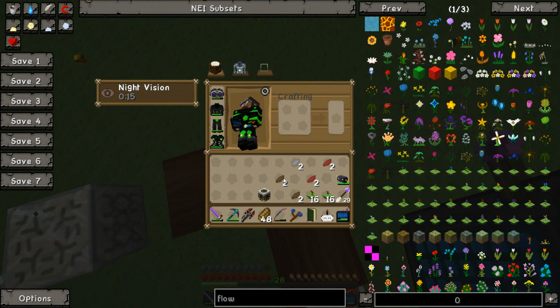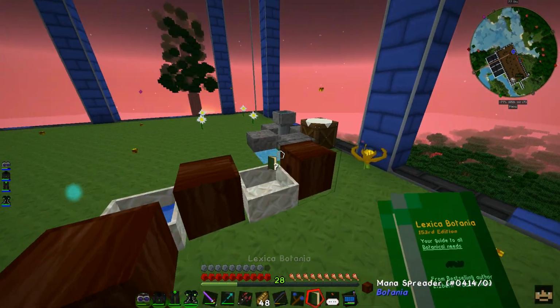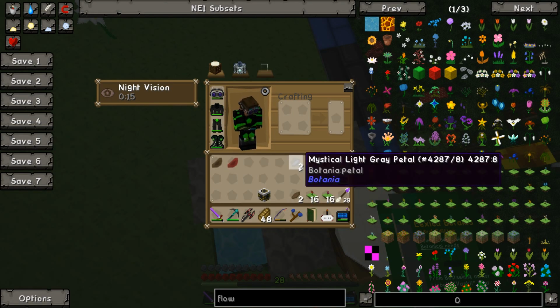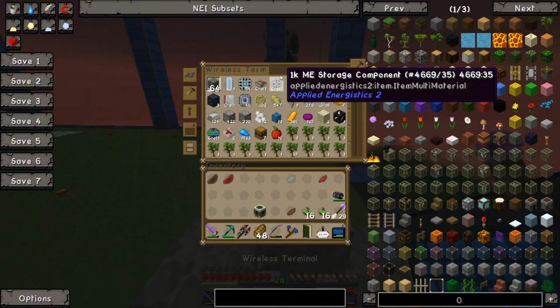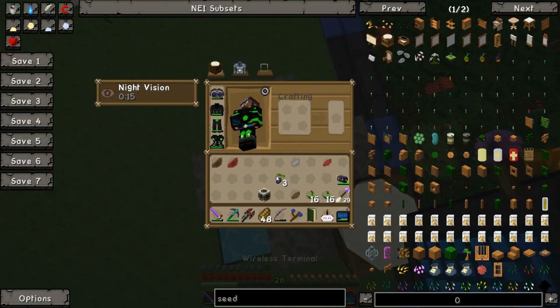Alright, let's do this. Ta-da. Something that would work, really. Is that it? Yep, that's it. Another endoflame on the way. I've actually got two things, they'll be on the way. Blackberry seed, short. That'll do.